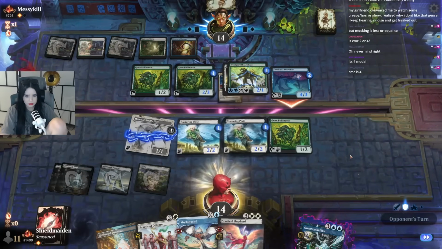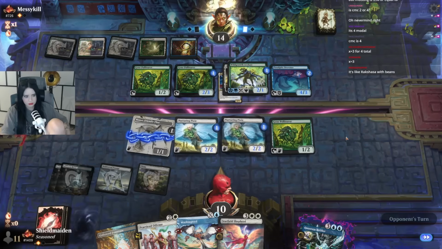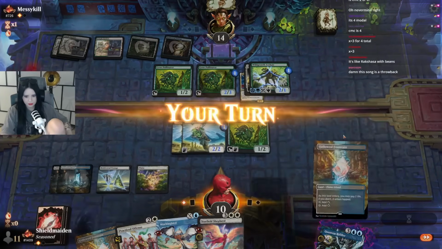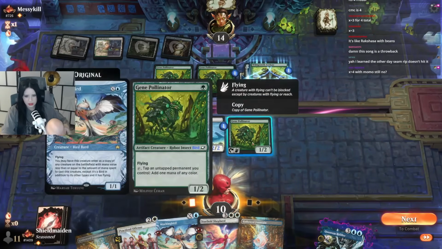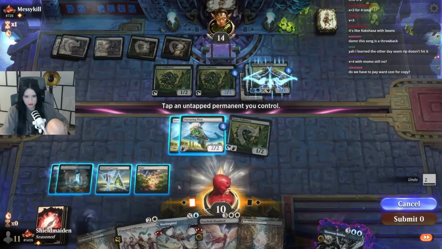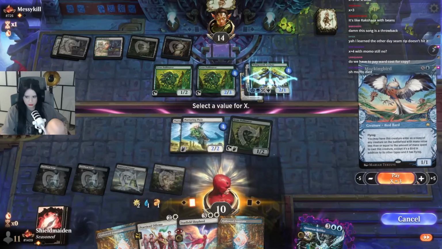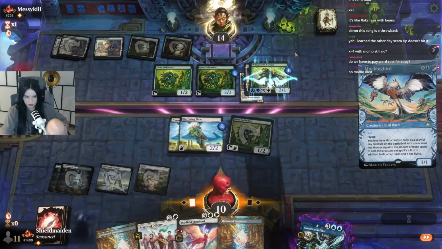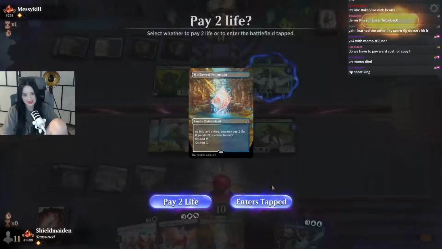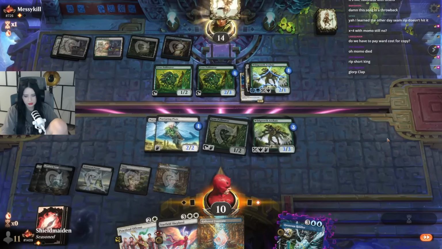Alright, I'll lock in. Yeah, or X is 3, I guess. Yeah, 4 mana total. Right. We'll give it a go. Okay, so yeah, and I'm almost dead anyway, so I'll do this. Okay. All right. Thank you, Judge. It's over.